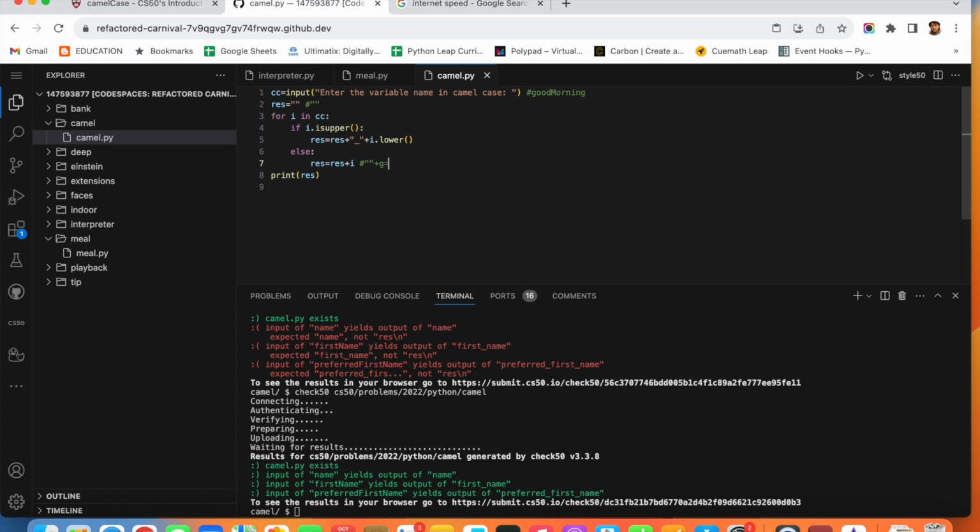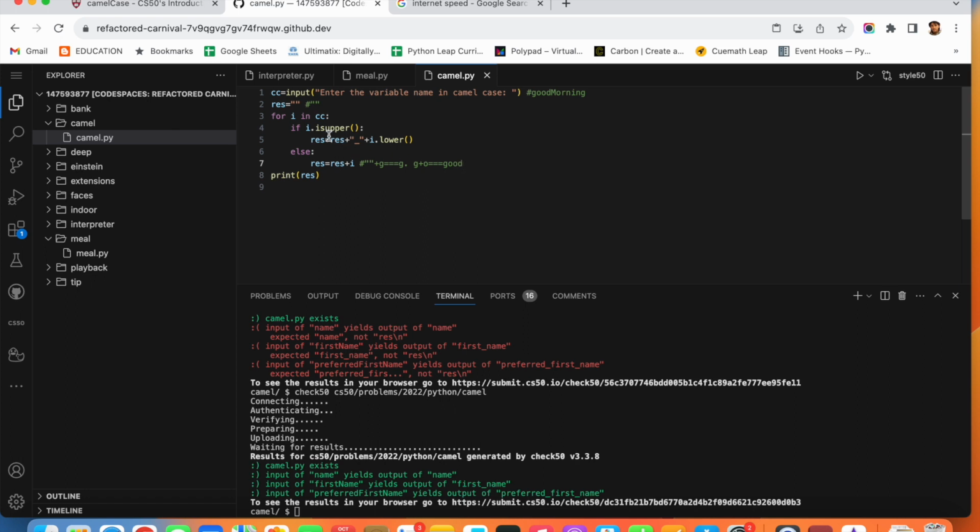So what will be my answer? My answer will be g alone. In the next iteration, what will happen? My i will be o. So o is again not uppercase, so the else part will run. So already we have g, and now in the result we have g plus o here. So what will be in my result? go. So it will be moving on like that.